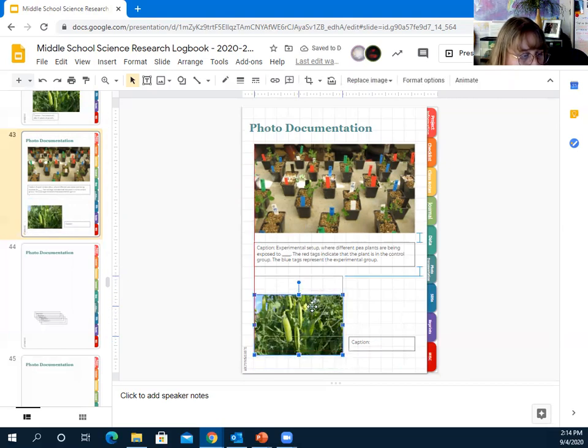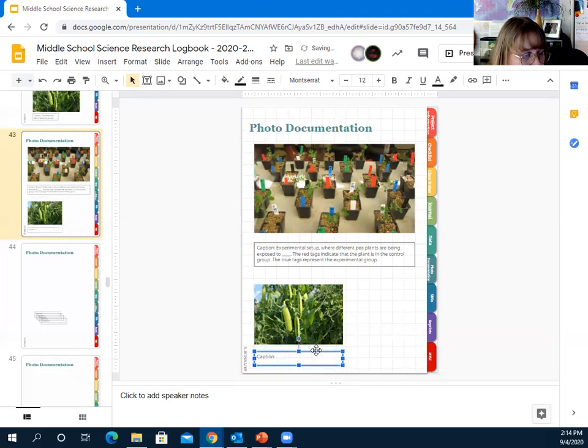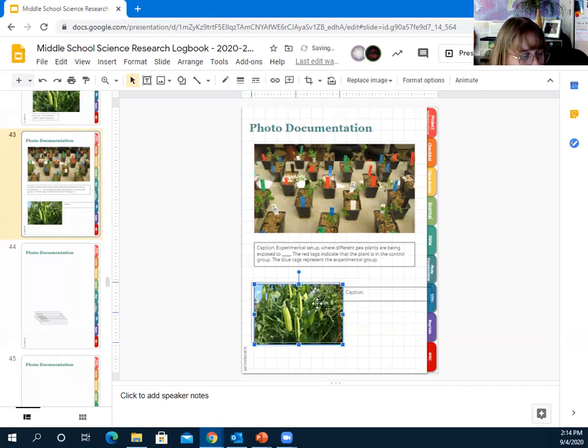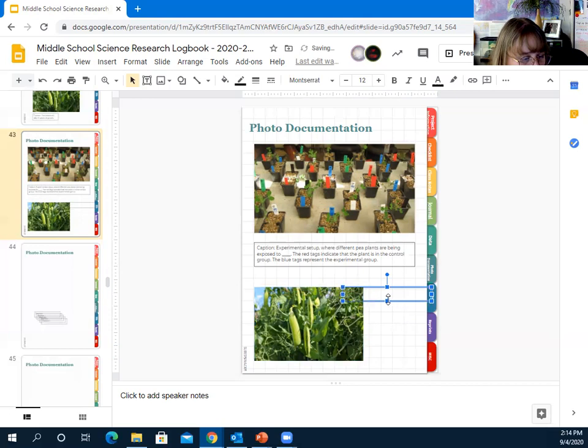You could either put it like this and move the caption down here so that the caption is definitely about that photo, or you could put it on the side. If you have more square photos, that might make more sense to do. So you can format these however you want.